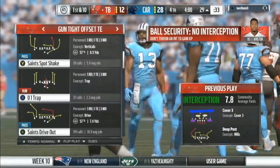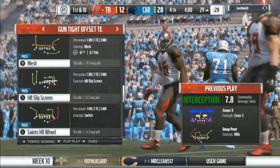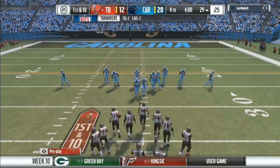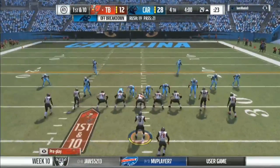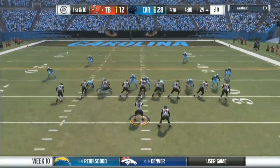And Tampa Bay trots out there now. Looked like they had something going last drive. Then the interception happened. Will they recover? The memory they need to keep with them is that they did have something going. They were moving the ball on offense, had a nice sequence going. Don't worry about the other part.